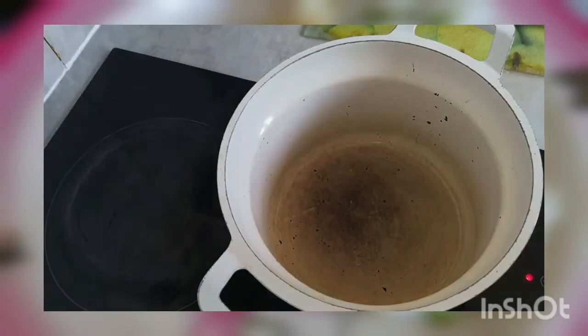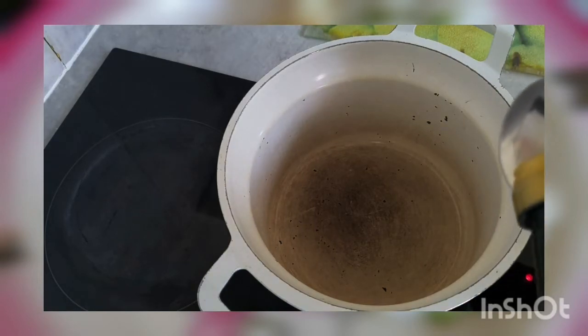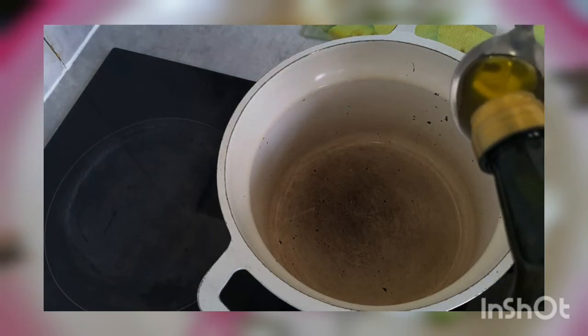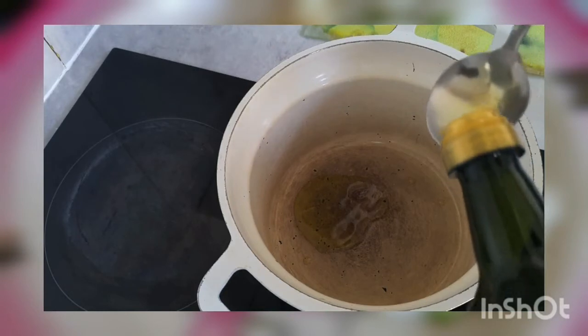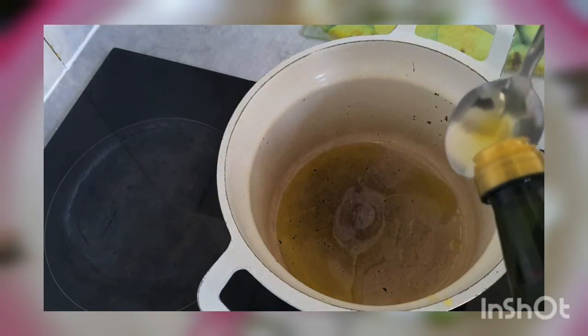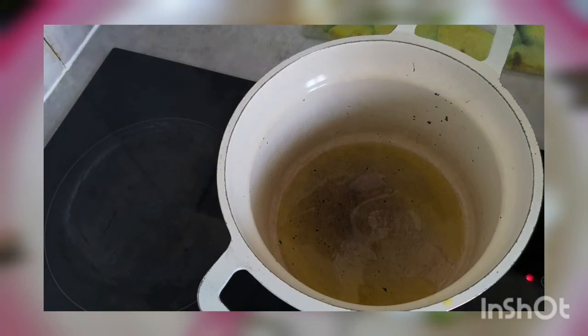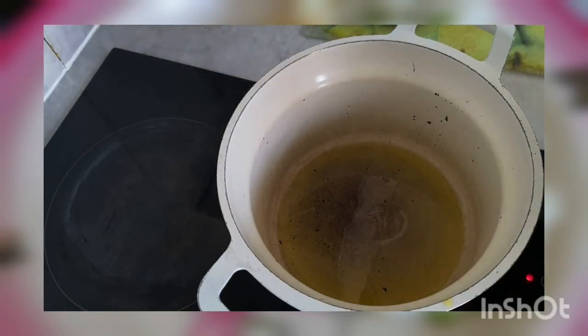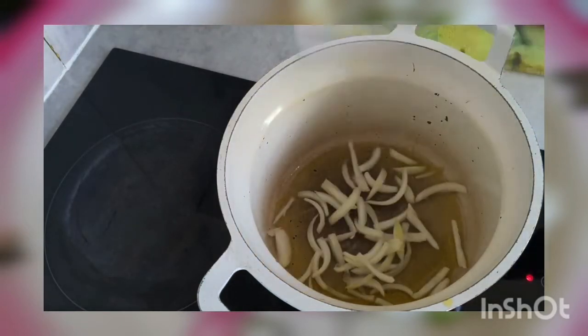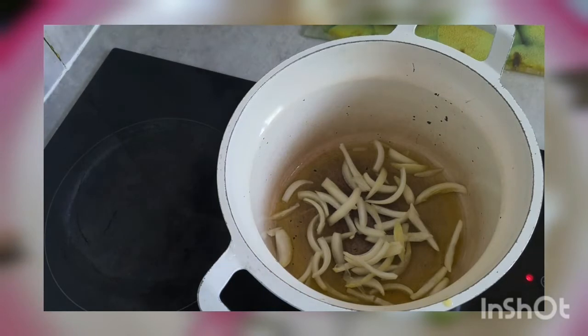I'm going to be showing you how to do it — you can add your own twist to this — but I'm just going to show you the basic way to get there. Measure how much rice you need. This is for one person, so if you're cooking for a family you'll need a bit more. If you're not confident cooking rice on the stove, you can use a rice cooker. Basically, this is about making your life easier.